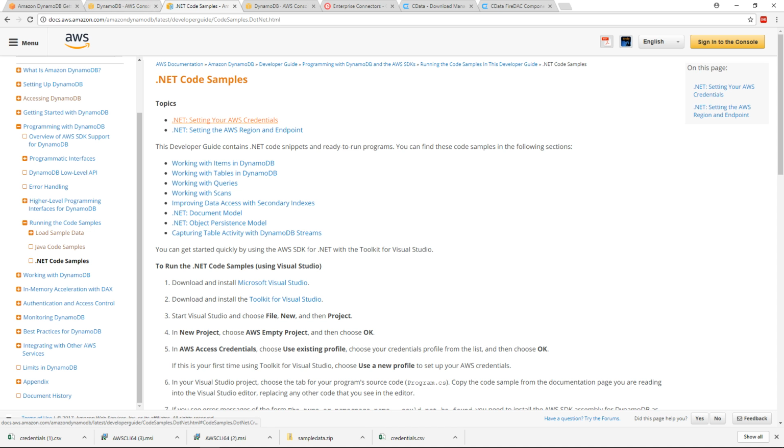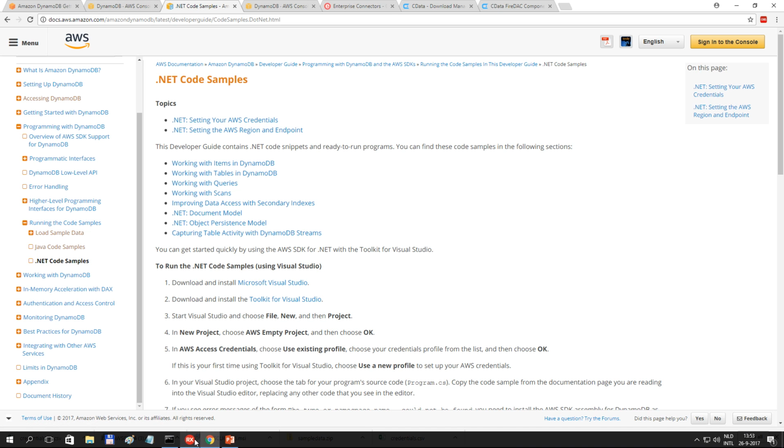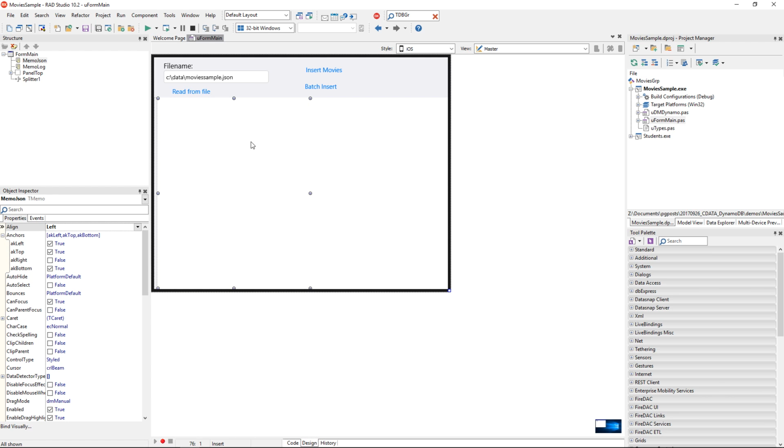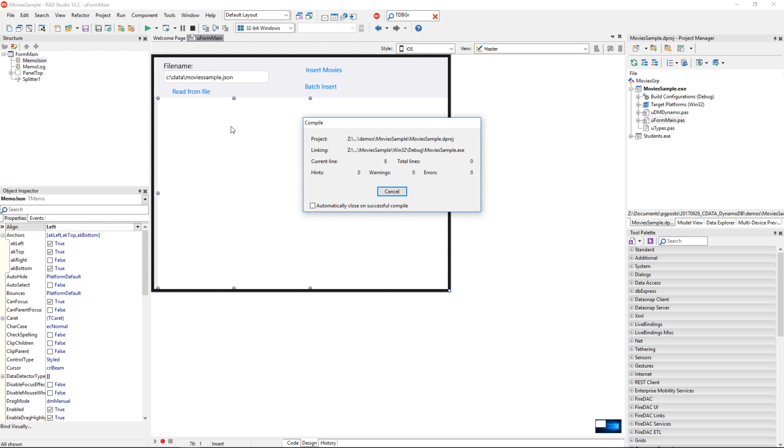All those SDKs are using the same movie data. So what I have done, I have extracted a small chunk of this movie data because it's quite big, and the objective is to insert this data inside of the table. Let me quickly run this movie sample.